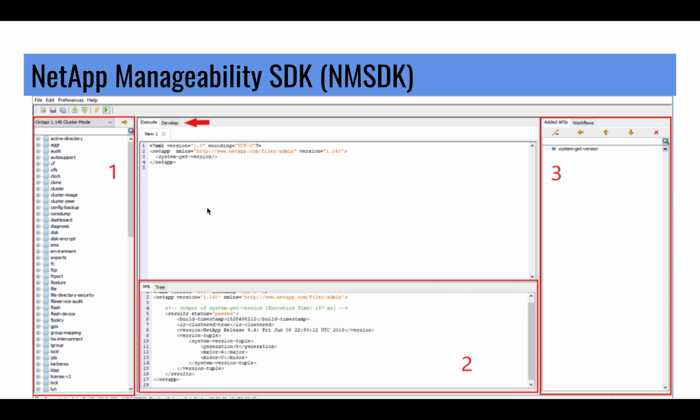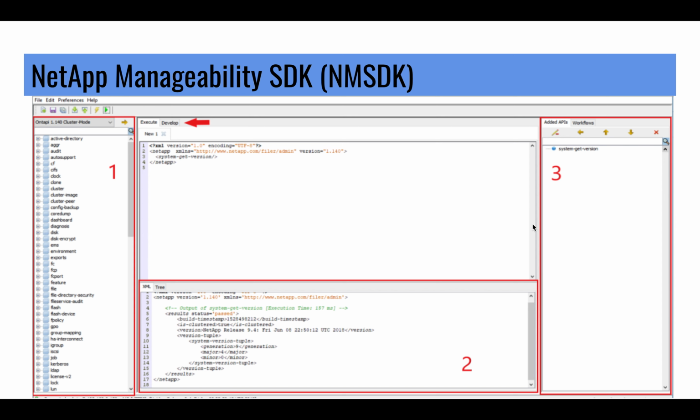Once you are in this tool, you see three major sections. I am going to explain what exactly those are, not only here on this PPT, but also back on my software, the NetApp SDK ZExplorer. On the left hand side, number one is the section where you see all the different APIs, and you can simply choose an API and drag it to the center.